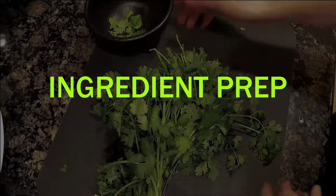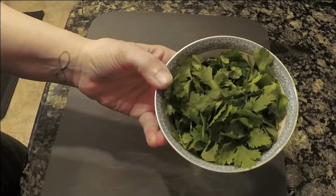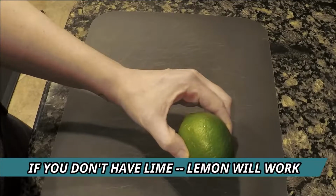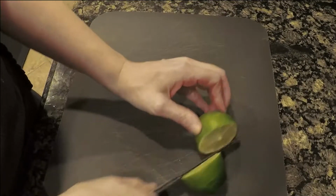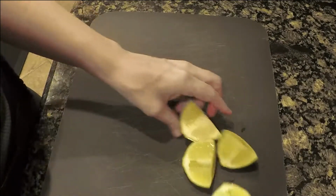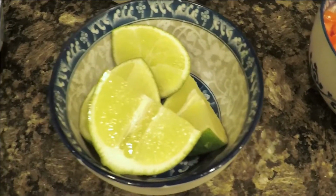And now I'm gonna pick the cilantro leaves off the stem. This yielded about 1 cup of cilantro, which is exactly what I wanted. The next we have is the lime. The easiest way to get this lime super juicy, you want to put it down and roll it around. Do the roll, baby. This whole lime will be going inside of the shrimp cocktail, so no need to chop it up that much. I'm just going to chop it into quarters, and we'll be able to squeeze this in when ready.